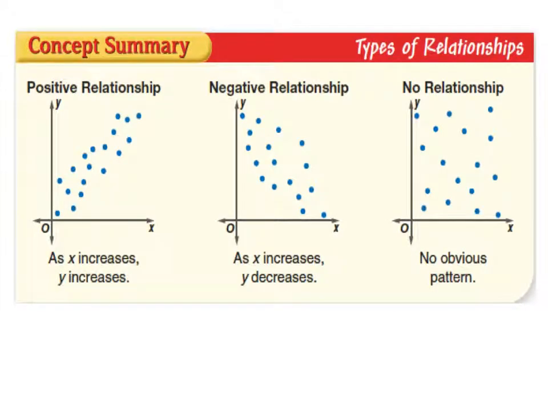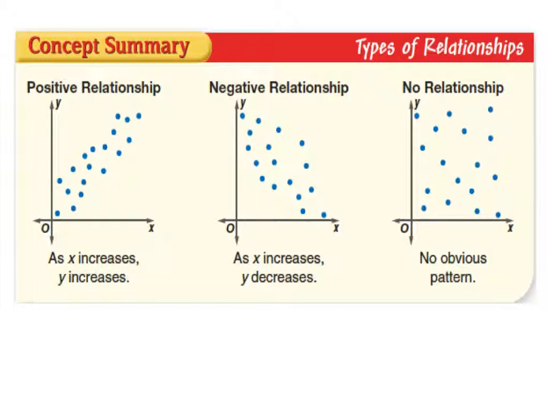Now that we've made our graphs, we need to interpret them. So this would be our second objective. We basically have 3 types of relationships. We have a positive relationship, a negative relationship, and no relationship. You can eye the graph and notice that the dots in the first one are going up. Our x increases as y increases. Looking at our next one, you can see that as x increases, y decreases. And then the last one, there really seems to be no relationship at all, or no pattern whatsoever.